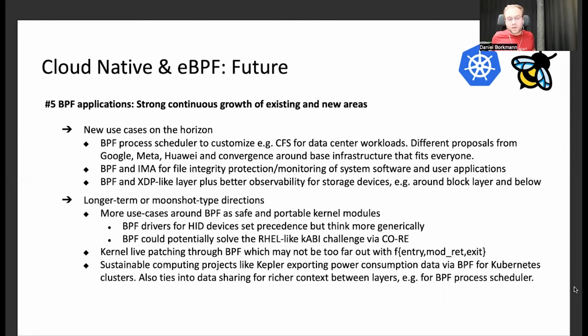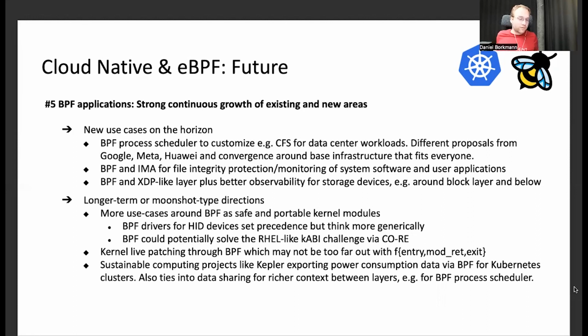More longer term directions: BPF usage as safe and portable kernel modules. There are some users already that set precedents here, for example, the human interface devices that are being merged right now as we speak. Once that happens, I definitely expect other areas to grow as well. Live patching could be an opportunity that's a bit further out in the future, I think.